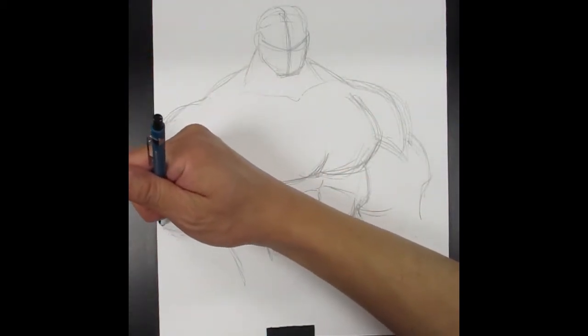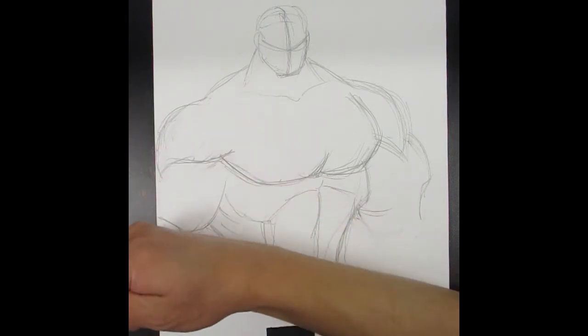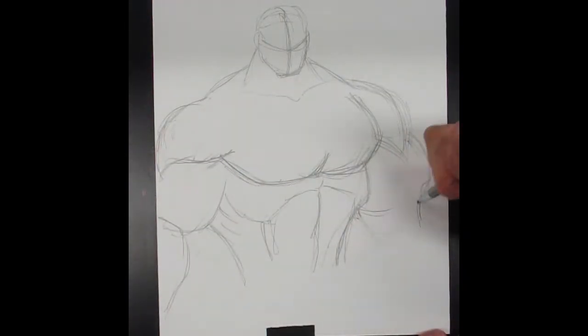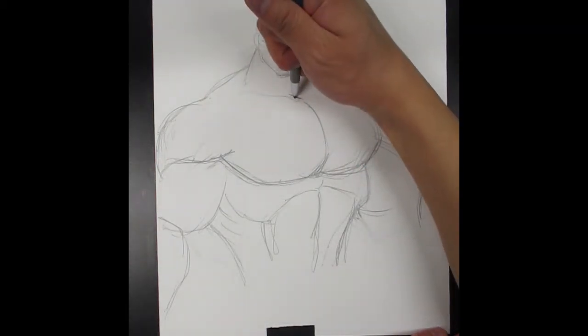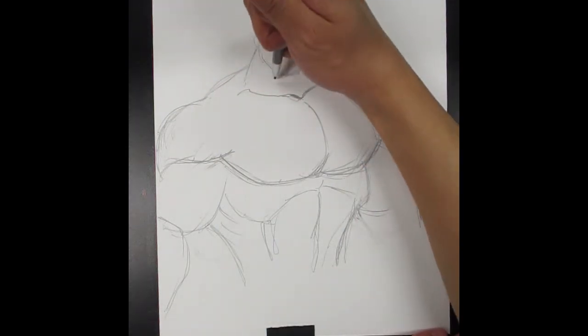And you'll notice you have a couple of muscle groups, but some artists draw special little ones just to fill this negative space, which I don't plan on doing today. Again, I don't think there's anything wrong with that. I will add a little to the rib section for these side muscles or ribs or whatever they are.